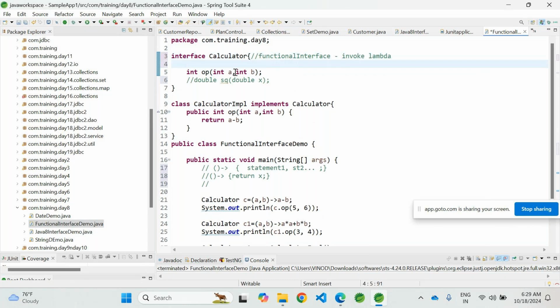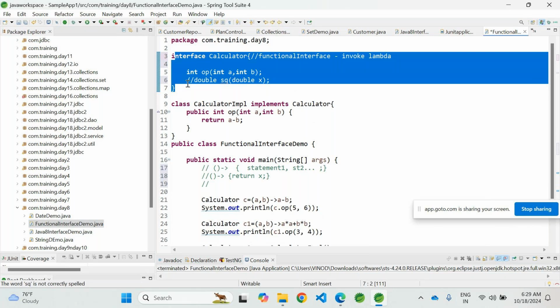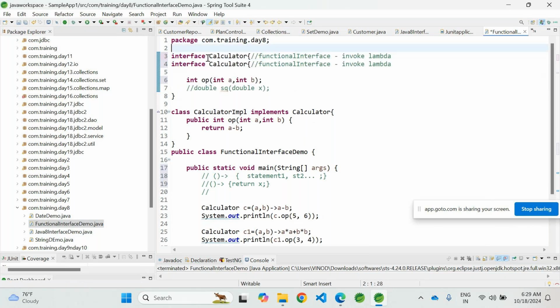Then what is the significance? Like this is a functional interface, right? So we write @FunctionalInterface. It is not mandatory, it is optional. But if you write @FunctionalInterface, it will not allow you to write more than one function. If you annotate like this and write one more function, it won't allow it.